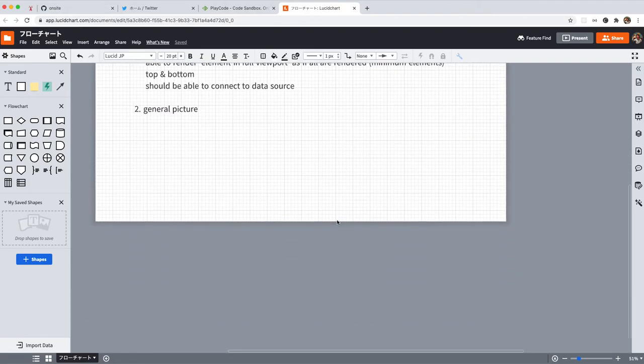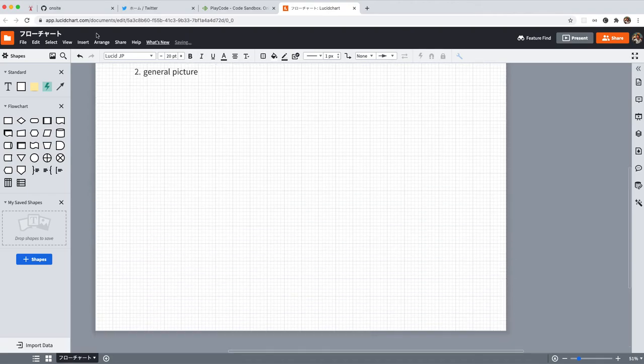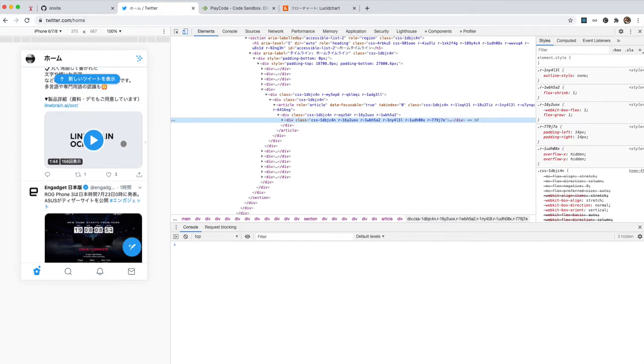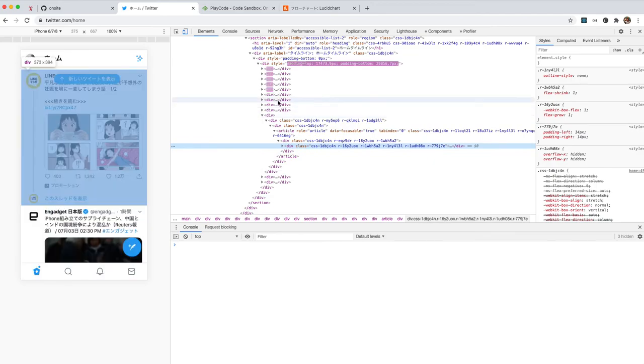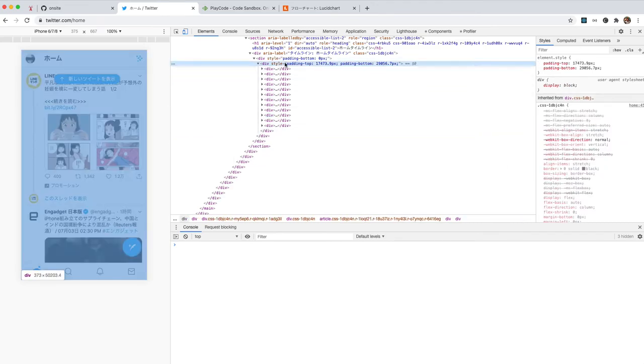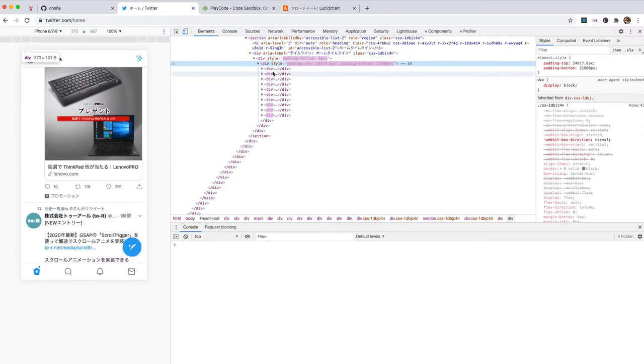So let's do some analysis here. Only for this video, I'm going to show you what infinite scroll is. This is Twitter. You see that this is the list. No matter how I scroll, the list items will only be this many, it will not overflow.